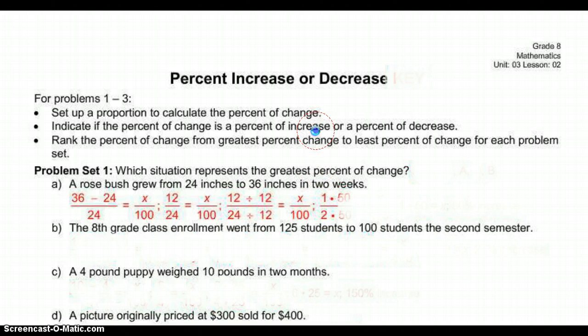Okay, so 1/2. Now what I want to look at before we go too much further, you see that it's showing us 1/2 times 50 is equal to x over 100. And I know you're probably wondering, where is that 50 coming from? We should know that we got 1/2 from reducing 12 over 24. But when I look at 1/2 and 100 over here, I see that if I use a scale factor of 50, then I can multiply 2 times 50 to get 100. If I'm going to multiply 2 times 50 to get 100, I must also multiply 1 times 50, and believe it or not, that's going to give me my x. So 1 times 50 is 50, which is going to give me a 50% increase.